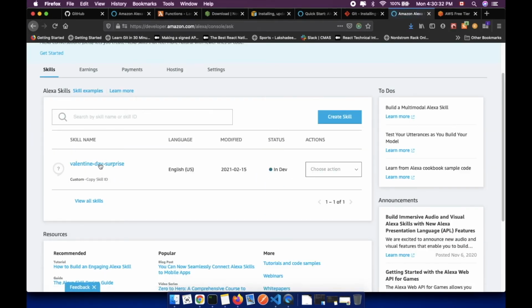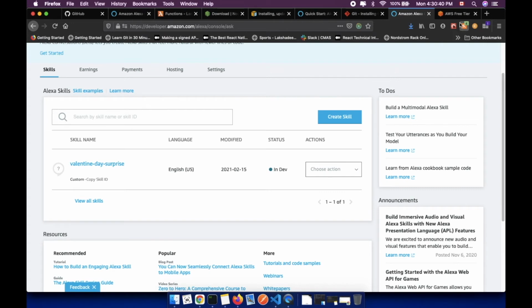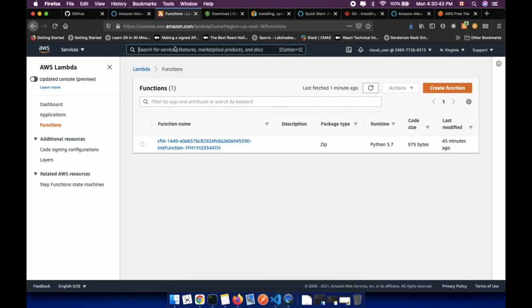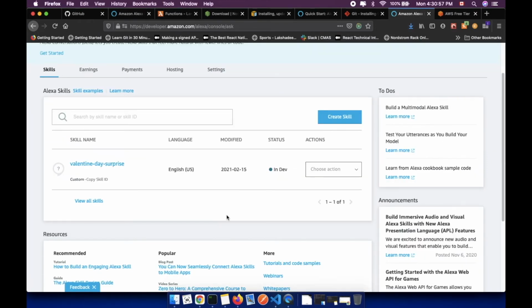So you have a new skill already. So what that command did, it's basically created a skill as well as a lambda function. So I'll just refresh this page so that you can see. Yeah, so as you can see, it created this lambda function and a skill for you.